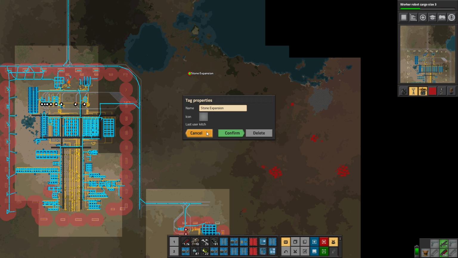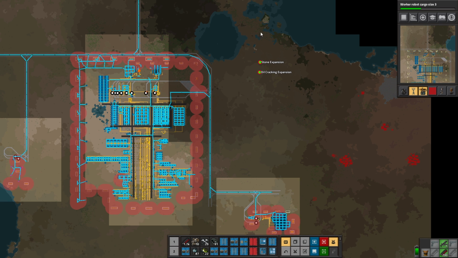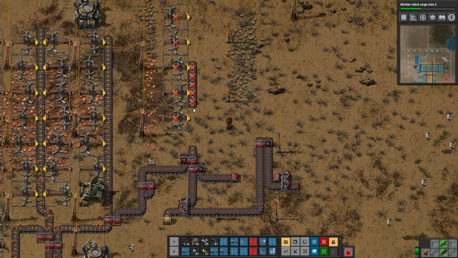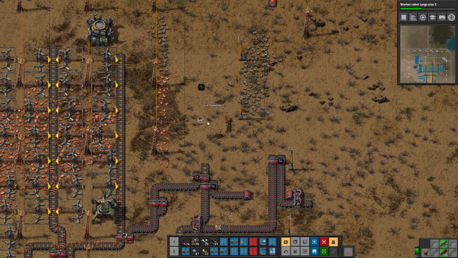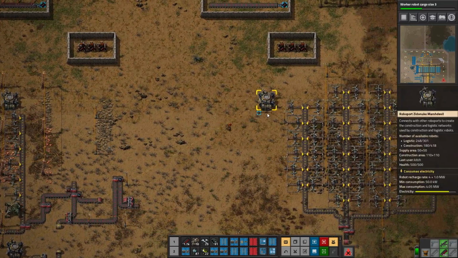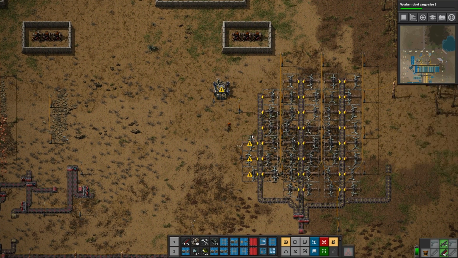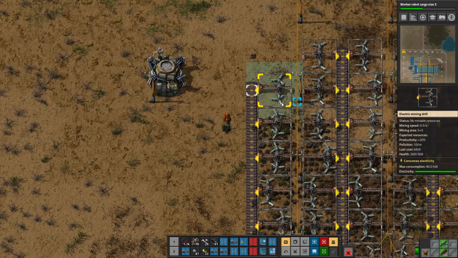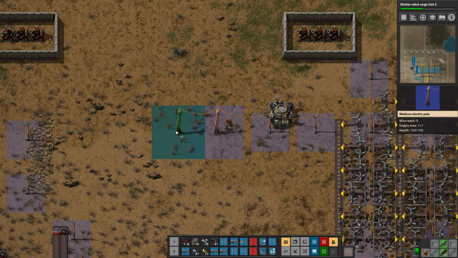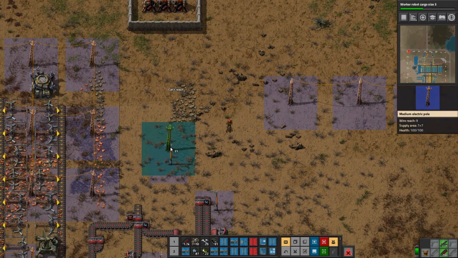Let's see. We also needed an oil cracking expansion. And I'm just going to leave those there. Those are the 2 big items that we need to worry about right now. All right, yeah, this stone is a little bit of a concern, because that's all the stone we have, and stone's one of those things that's actually utilized in later versions of Factorio. It's not like it used to be, where you could just kind of ignore its existence.